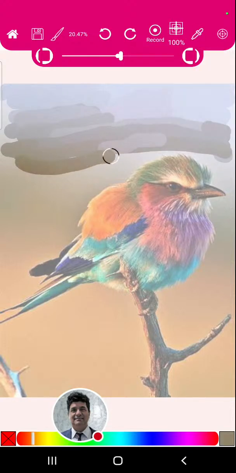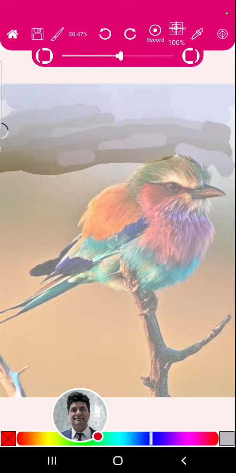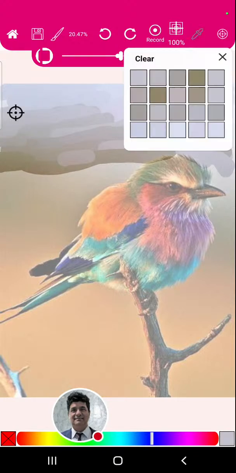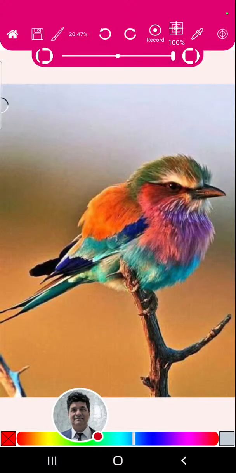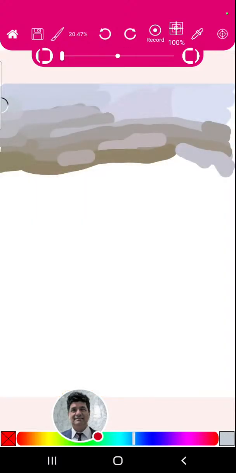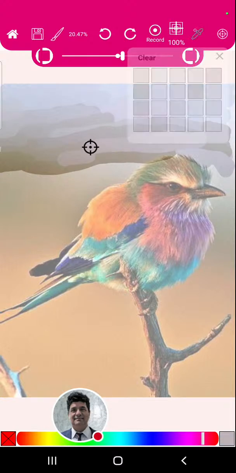Nothing complicated. And then I'm going to avoid the bird. Right, so here, and then pick the color picker. Why am I picking the color picker here? Because I'm getting the local color tones of that reference image. So what I've done is I picked these colors and managed to transfer them to my canvas. This is what I have so far. Okay, and then I can go over it again and so there, yeah.